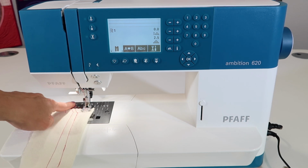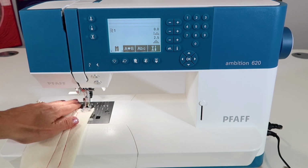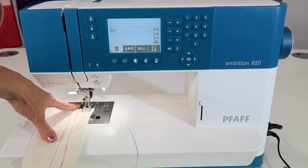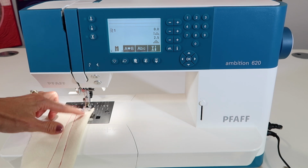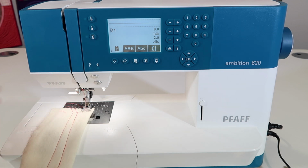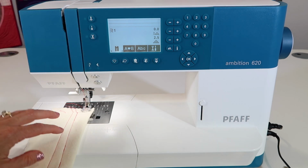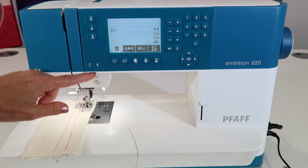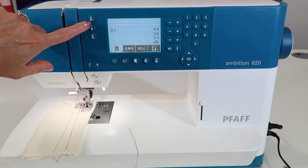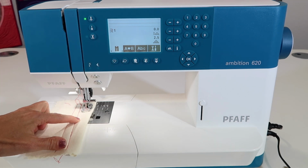So that's number one. Now if I don't get my fabric all the way under, you probably want to hold that thread for just a little bit until the first stitch or two get taken and it locks in the fabric. Here's the other benefit of this machine. We are enjoying the beautiful part of the electronics. Right now, when we sew, the needle either stops up, which we have it set for, or with the push of the button and the light on, the needle stops down in the fabric.